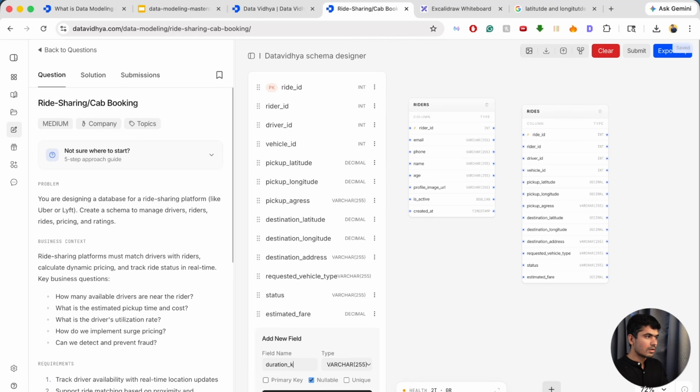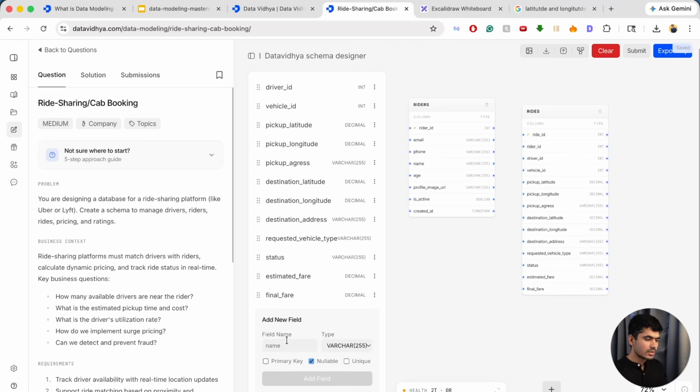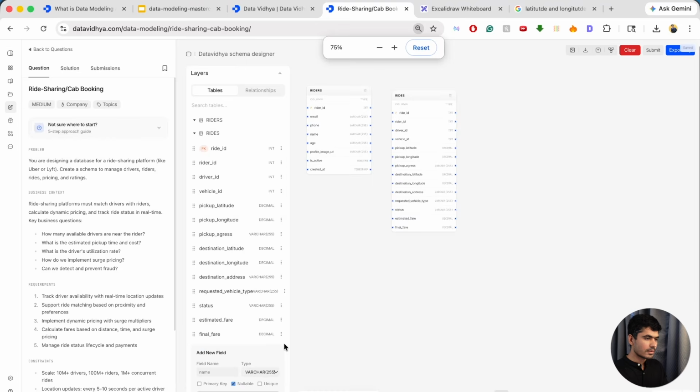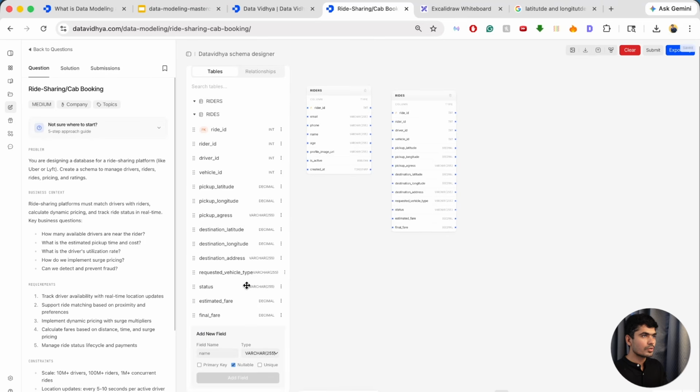Then ride duration is also there. Estimated fare, then final fare. We usually show it on the application, so final fare. Let me make this small. I hope you guys can see this. Then distance. Ride also has distance in kilometer, so I'll add distance.